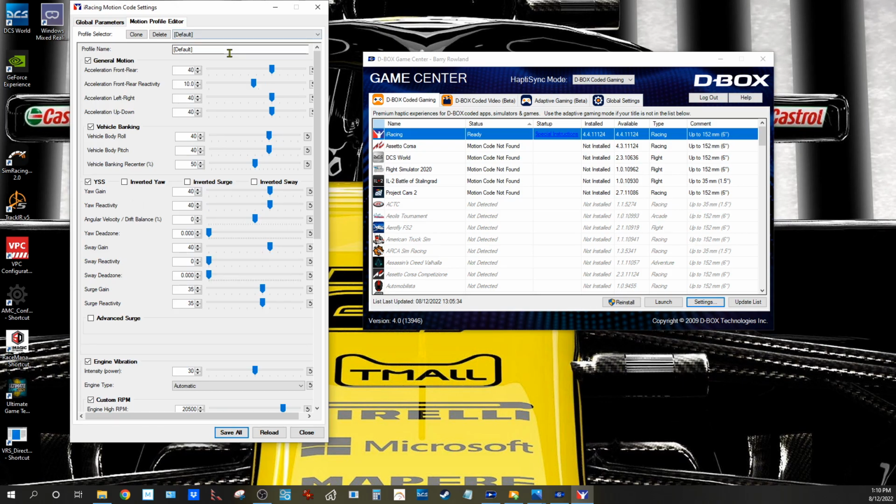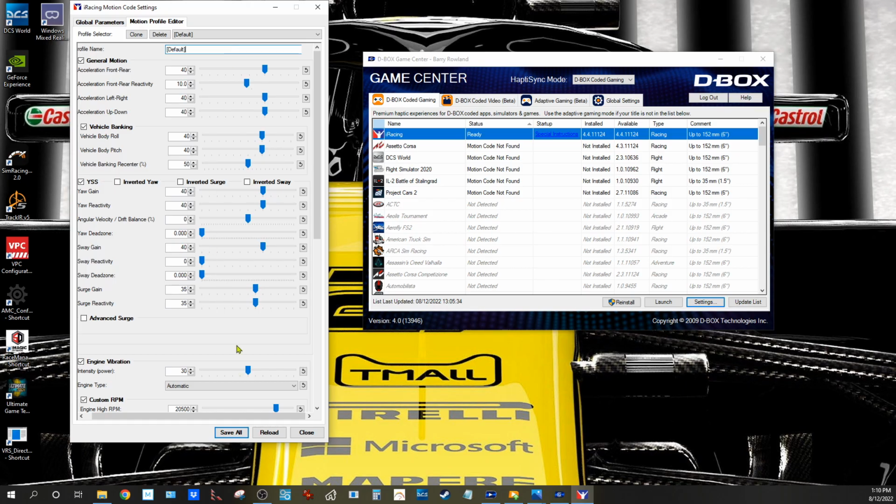Okay, now the default configuration is this. I've got it on default. I'm going to go ahead and reload default and see if, yeah, okay, that's the default. Now, to change this, you can use these little number slots in here, up or down. We can use a slider up or down. And if you have a mouse, you can scroll back and forth if you want to. And if you get somewhere you're lost, you can just click this little recycle button or reset. It'll take it right back to where the default was.